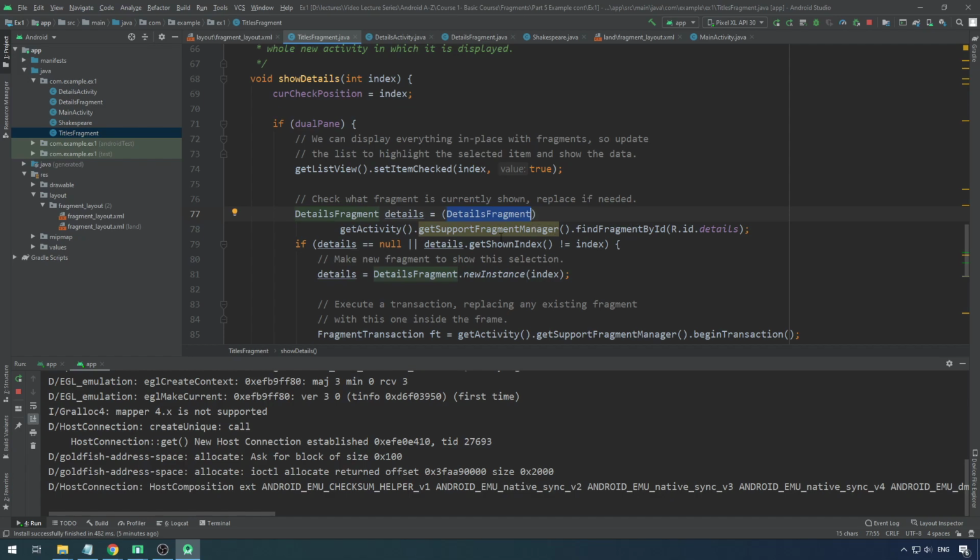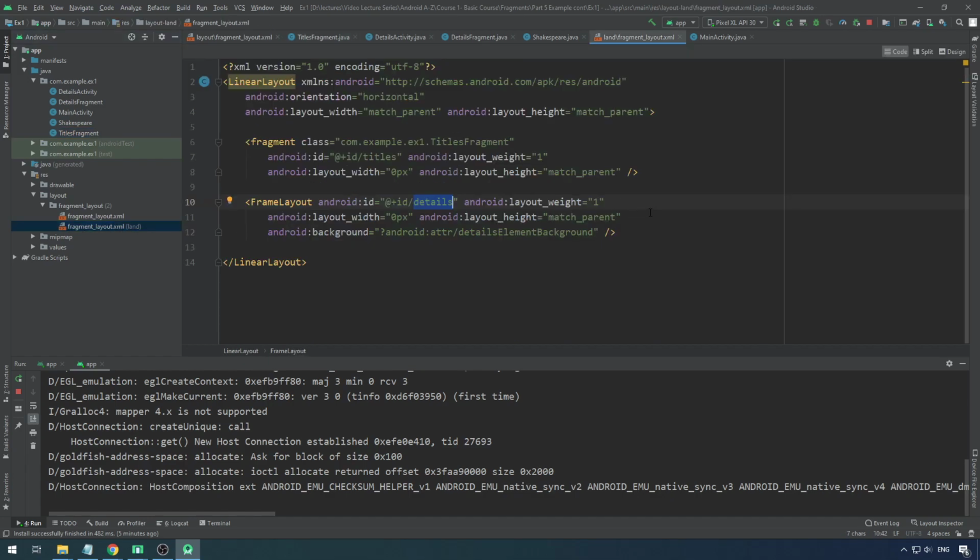And how it creates it is through the activity, through the get support fragment manager. Then it refers to this details. Once again, let's look at this r.id.details in a little more detail.